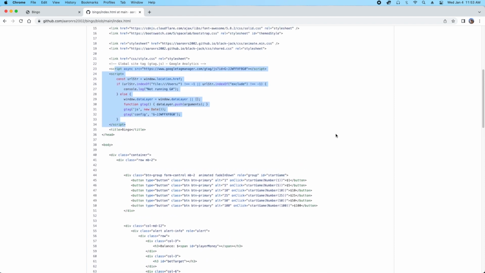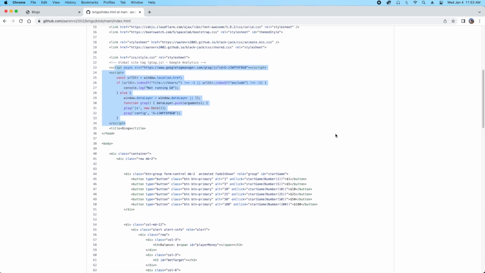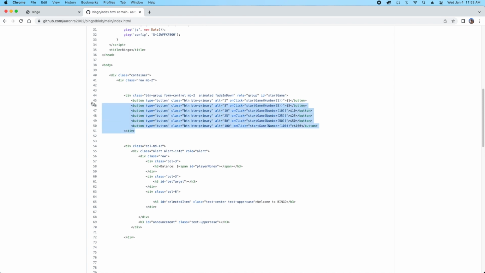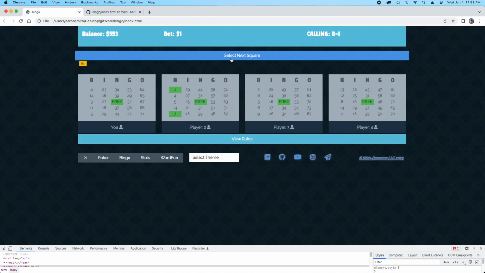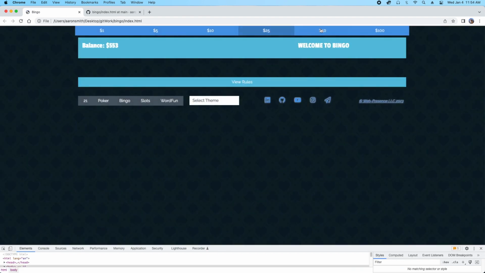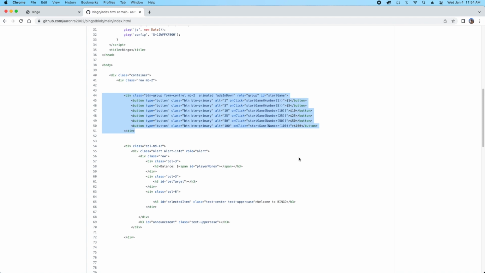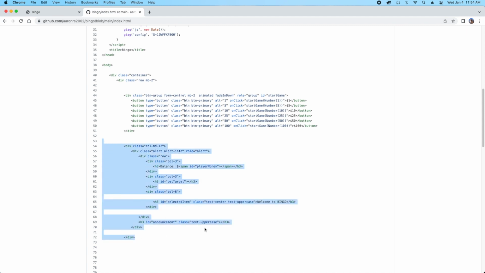Okay, so let's go ahead and get started here. Here are the buttons for the game. When you start it, let's say for instance up here, they start off firing off the start game in whatever denomination they are. That will place the bet and get the game started. This is our banner that shows where everything is, any announcements of who won, what's going on with our betting, our money status. This is all there.